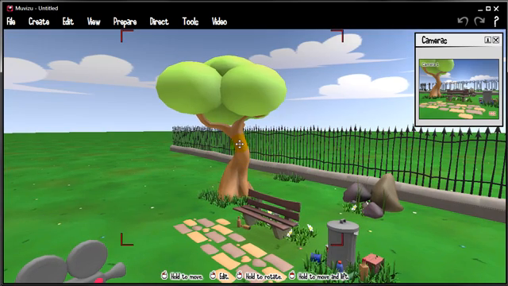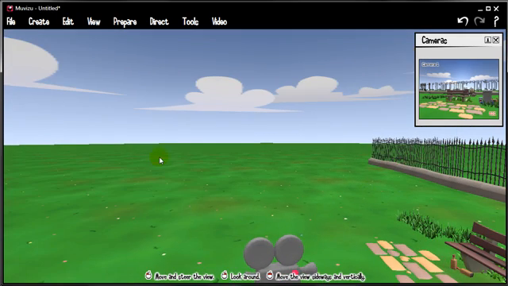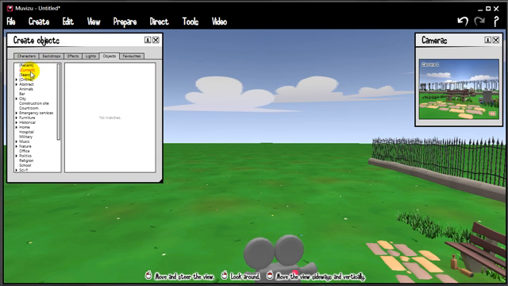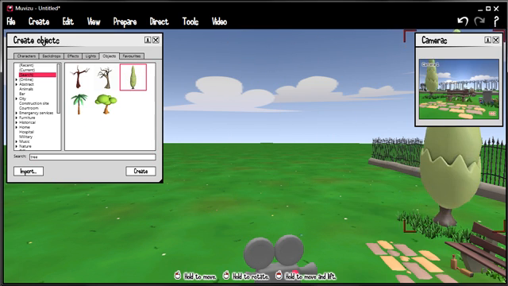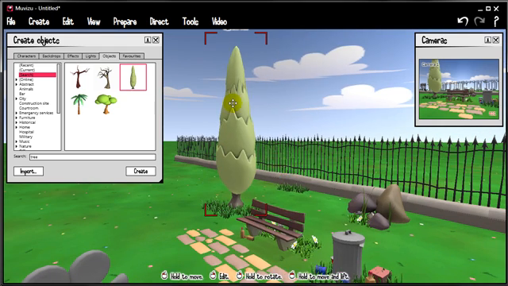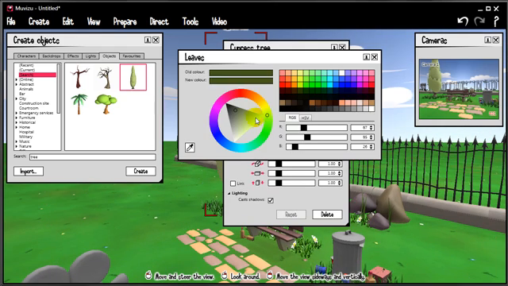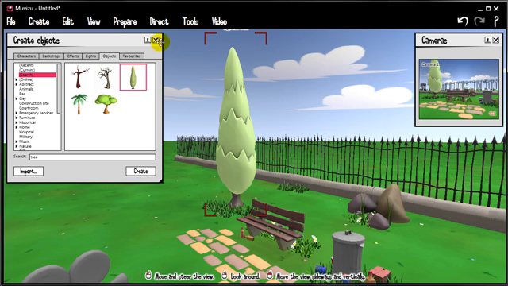Do you know what? I want to get rid of that tree. And instead, the first thing I'm going to do is build my set. I'm going to build some objects here. Let's search for tree and put in a nicer cypress tree in its place. Let's just put that there. If I wanted to, with any of these things, I can change the colour of any part of them.